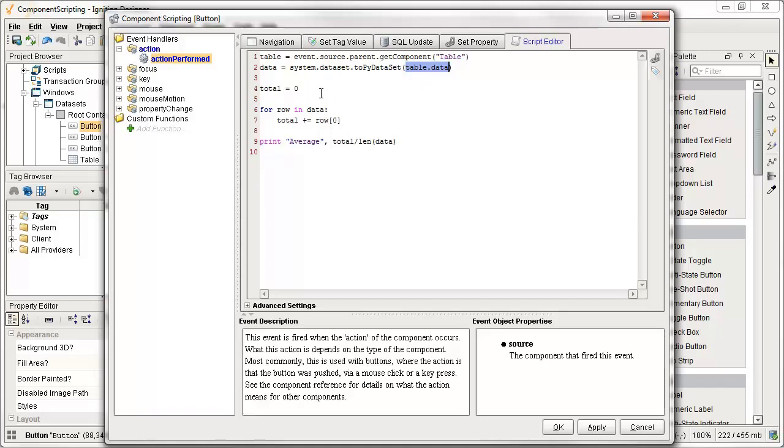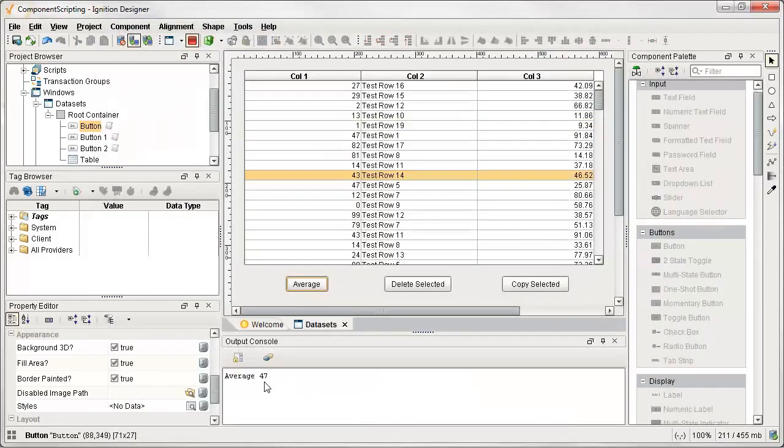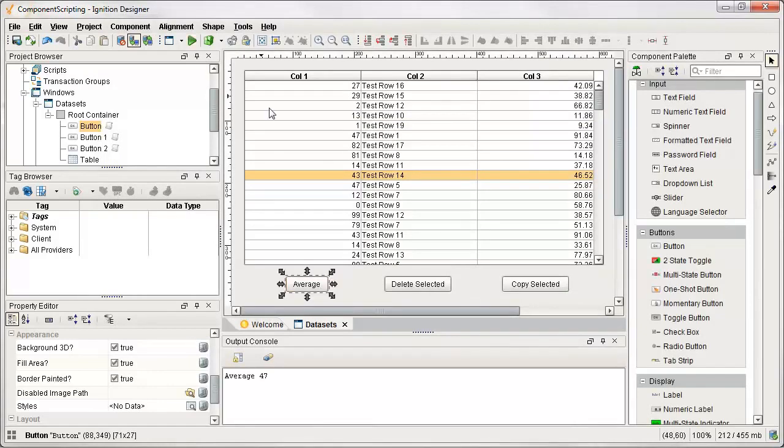So in this case, because we're calculating the average, we're going to switch it to a PyDataset, and you can see how clean this makes our code. We initialize a total variable, and we just say for row in data, and that's going to loop through all the rows in the dataset. And then we're just going to totalize the first column here, and we can access the values inside the row either via, if you use an integer here, it's going to obviously reference them by position, but you could use a string here and reference it by column name also. And then it's going to print out our average. So let's go see what our average is. All right, average is 47. So you can see this thing works.